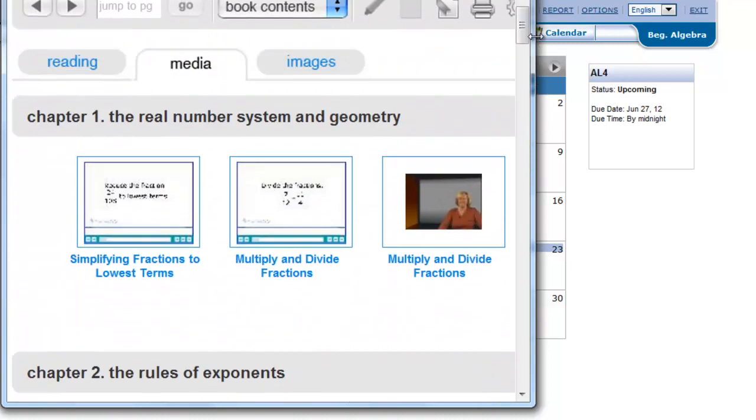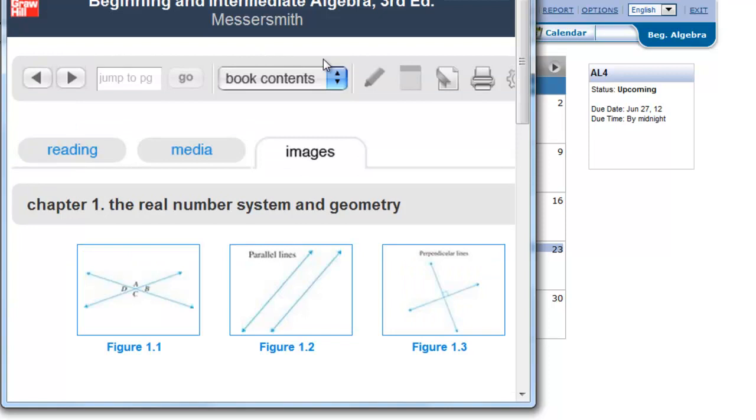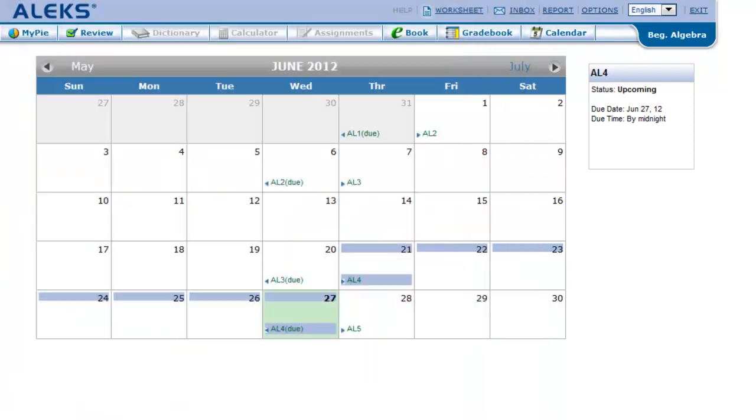Okay. Or you can look for particular images. Probably the most useful ones to you would be the reading and the media. But that's there if you need it. Nice to have the ebook if you don't want to lug your textbook around, or if you just bought the ALEKS and the ebook and didn't buy the textbook, that's there as well for you.